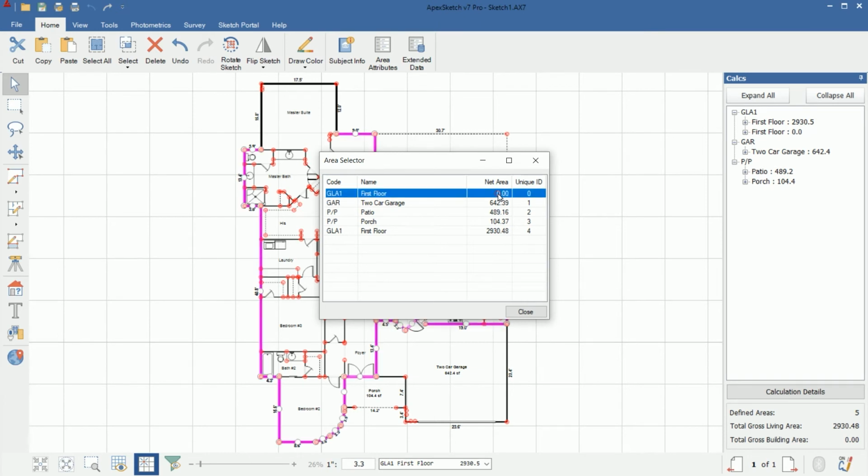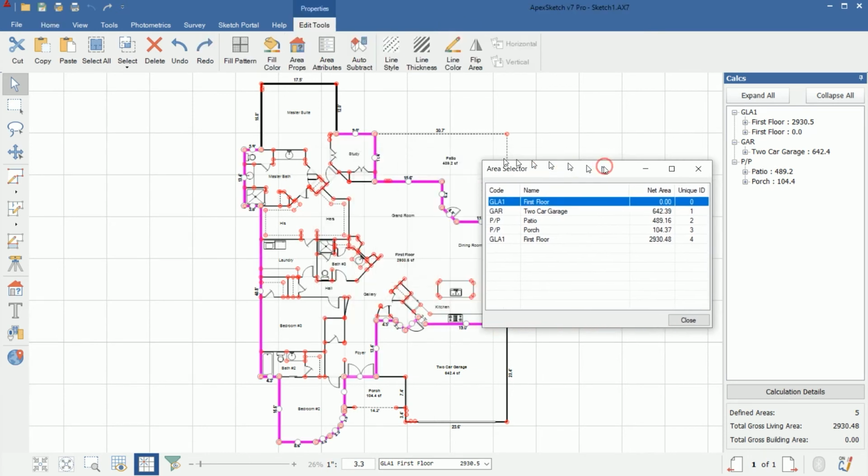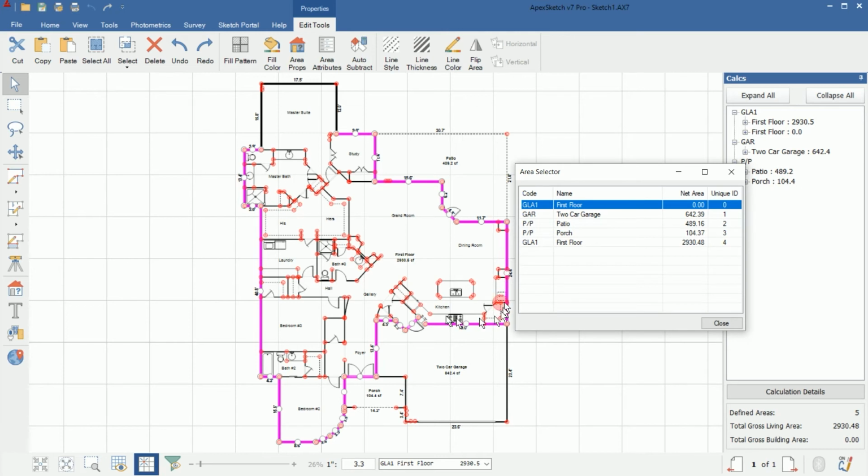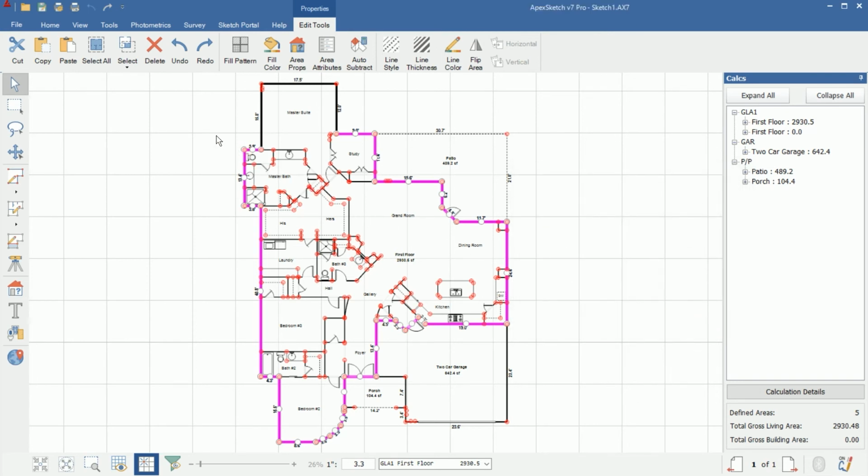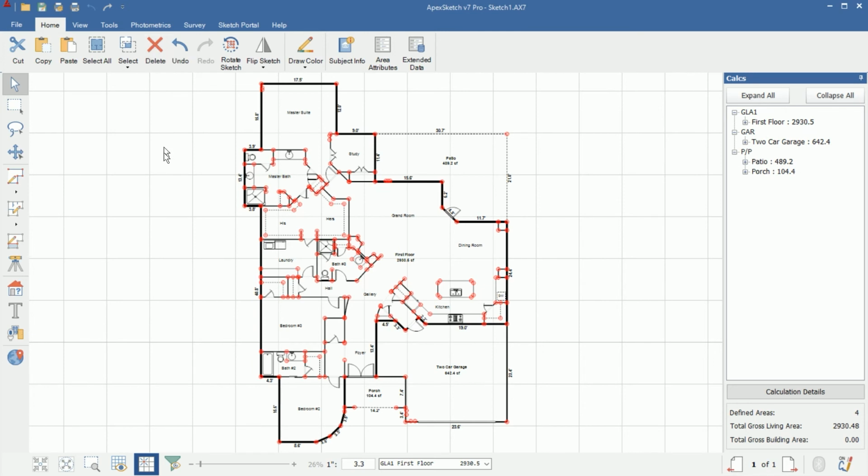So I'm going to go ahead and select the area. You'll notice on the left here, it highlights it. So it's kind of showing me where those lines are for that open area. Once we have it highlighted, we can go ahead and close this panel. And then you can either hit delete on your keyboard. I'm going to go ahead and click the delete button up top here, but either one should work. And now if you notice on the calculation panel on the right side, that area has been removed from the sketch. So from this point, you can go ahead and save your sketch or print it, and you should be back up and running.